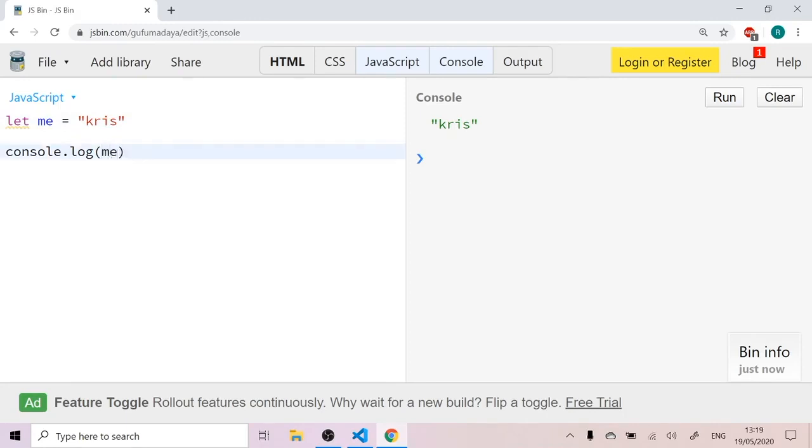Okay, so if we print out me, I'm just going to clear this again and run it, and we can see the exact same thing gets printed out. So that's one way that we can print out things, like changing it in one place. Like, I can change this to Ryan, and if I run this program again, it's going to print out Ryan. So it saves me from constantly changing my text within the console log. I can just create a variable and just change that variable.